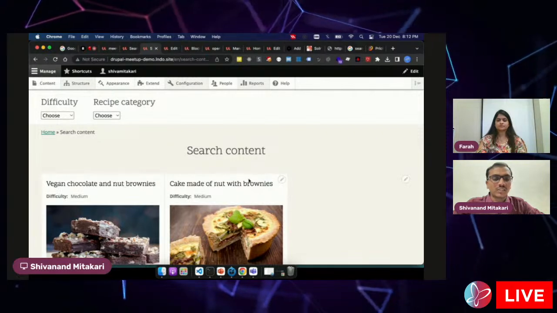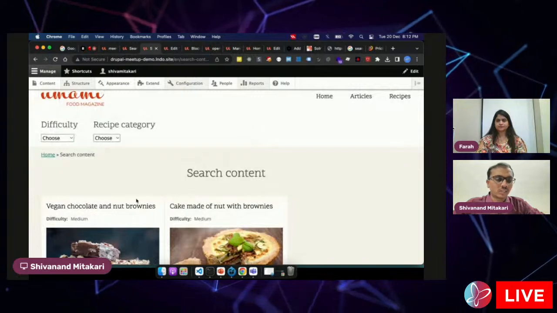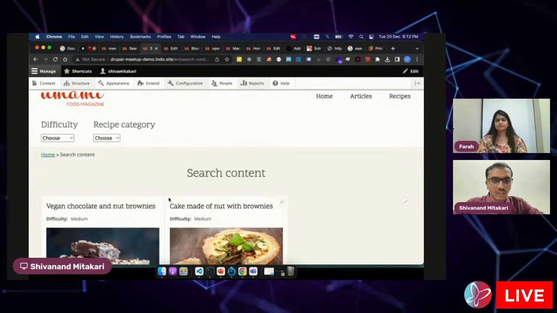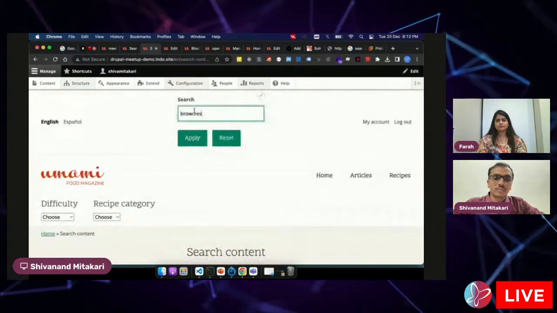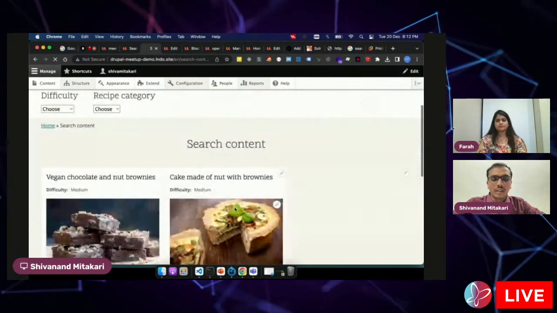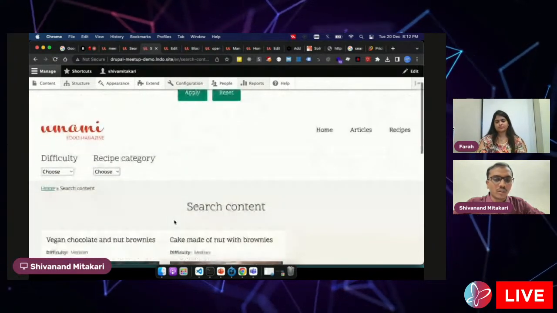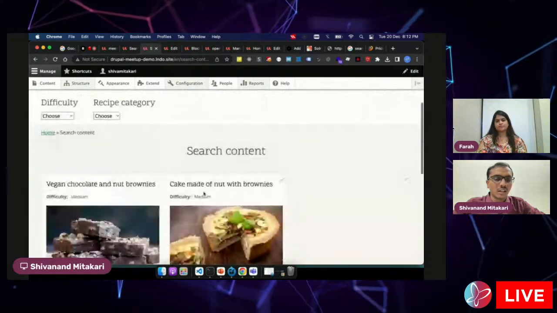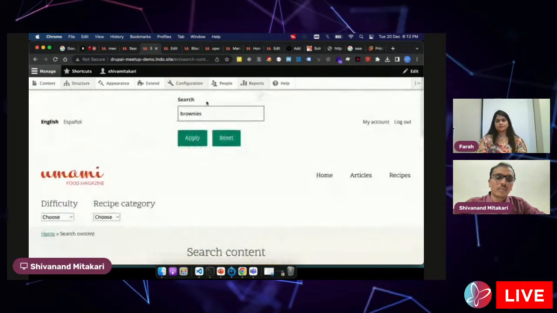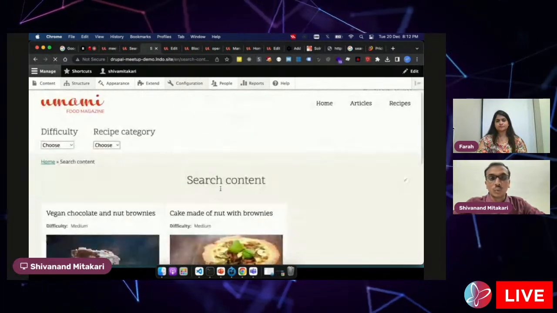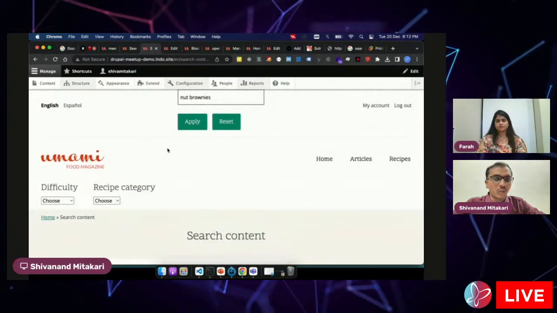Phrase search, in a sense, is when you give two words together and you want that sequence to be matched. Now you can see I have searched for nut and I'm getting two results. If I search for brownie, I'm also expecting two results, because it will look for whatever word we are searching in the title. And if I give nut brownie, it will still give you two results, because it will split the words nut and brownie and look individually in the title.